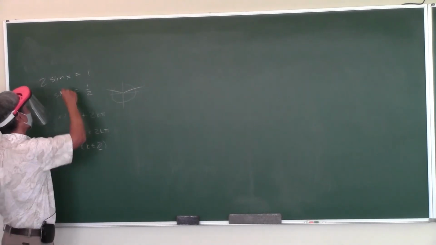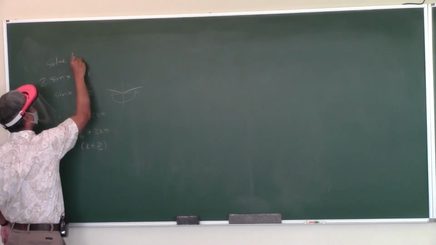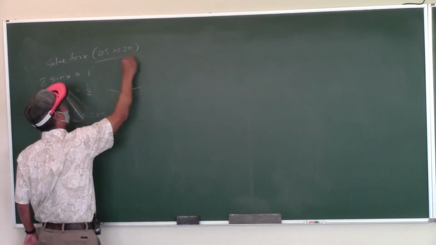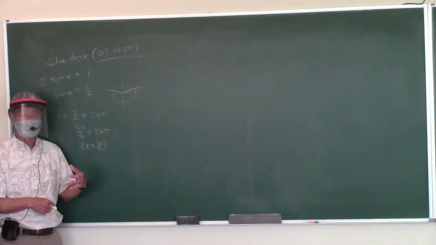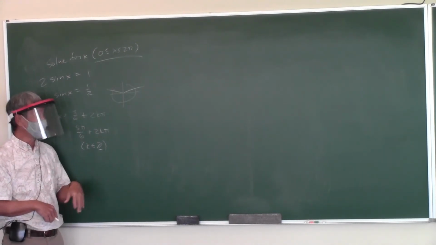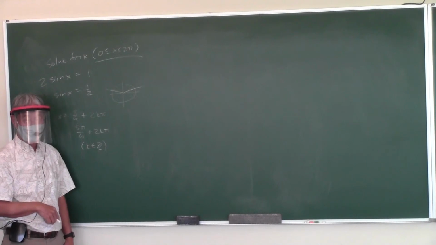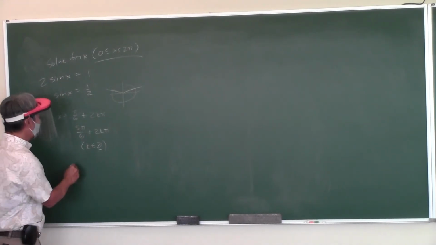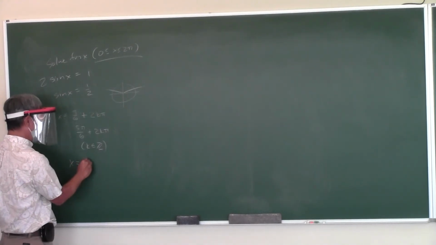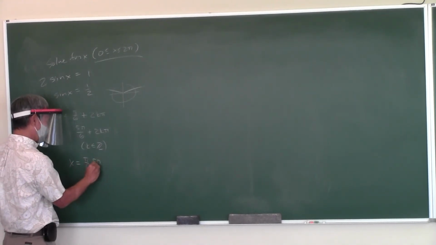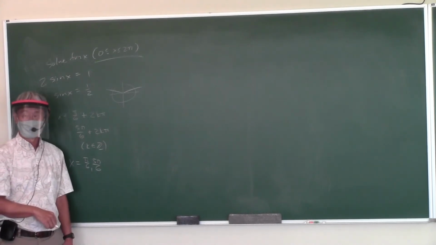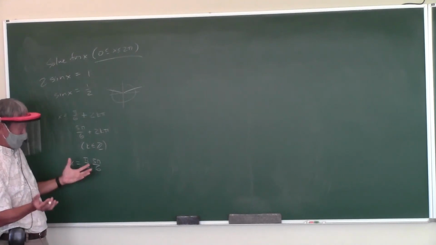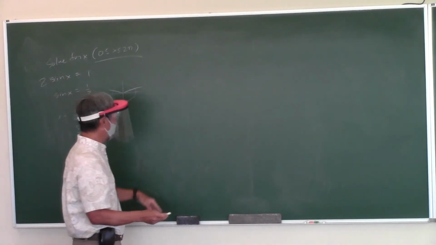However, when you go to calculus, whenever they give you a trig problem in calculus, they will always restrict it to between 0 and 2 pi. So in this class, you don't have to worry about the 2k pi. Mr. Parker never worried about it last year either. So when you solve this equation, you simply have to tell me pi over 6 and 5 pi over 6. Good enough. Everybody understand? I'm only asking for answers between 0 and 2 pi, because that's what the calculus people want.